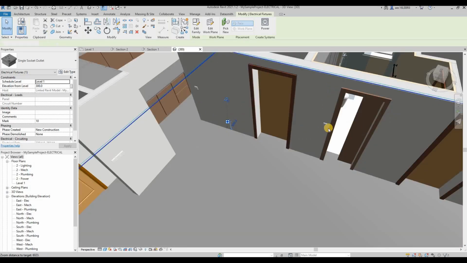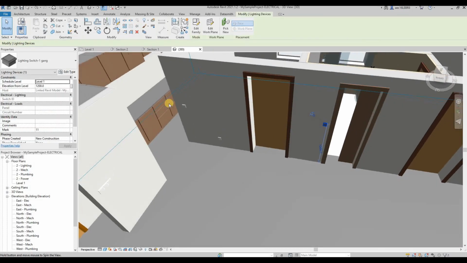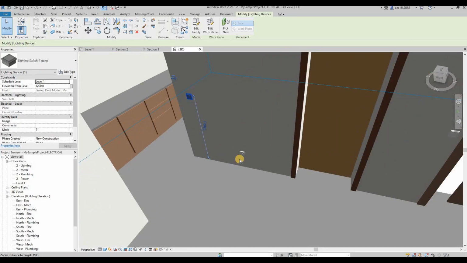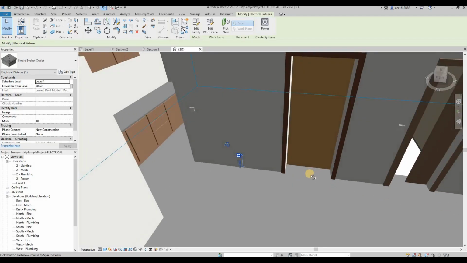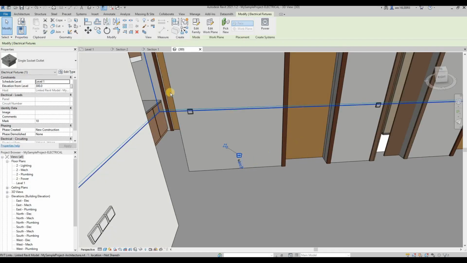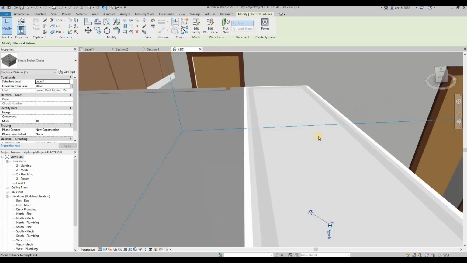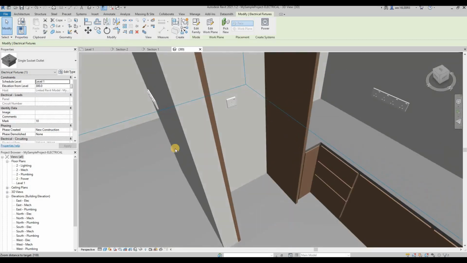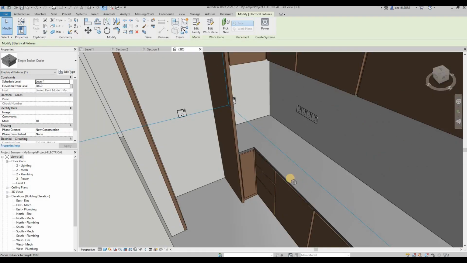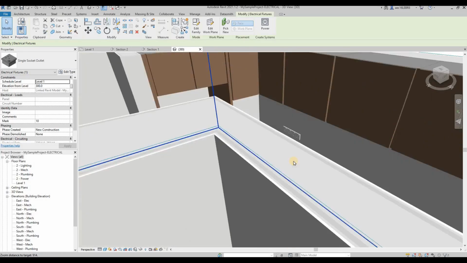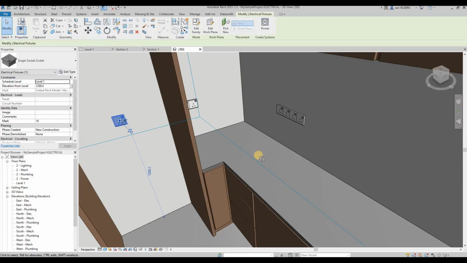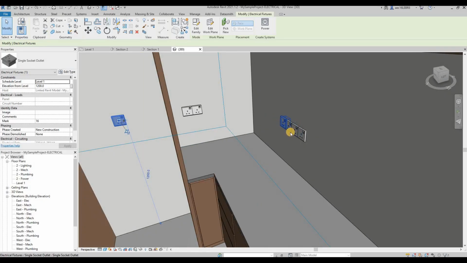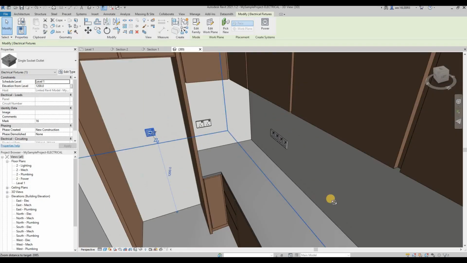You might need a socket outlet here. The height of the lighting switch is 1.2 meters, and the socket outlets are at 300 mm from the floor. And this one is for the kitchen, where socket outlet coordination is very important. This is for your fridge, and this is for your oven, and then this is for all your equipment like your blender, your air fryer, this kind of thing.